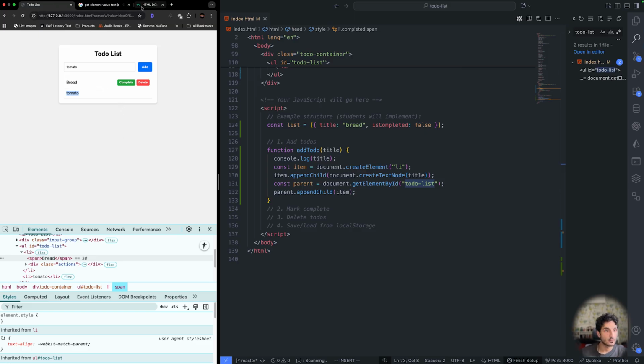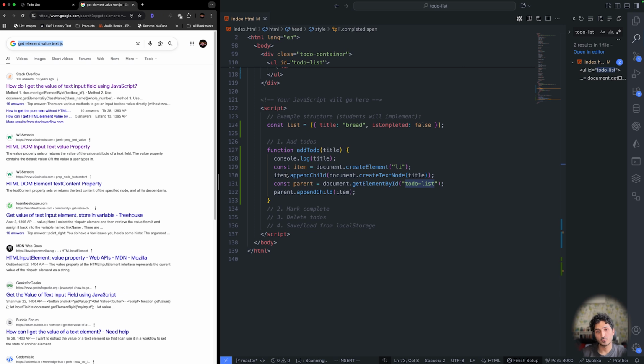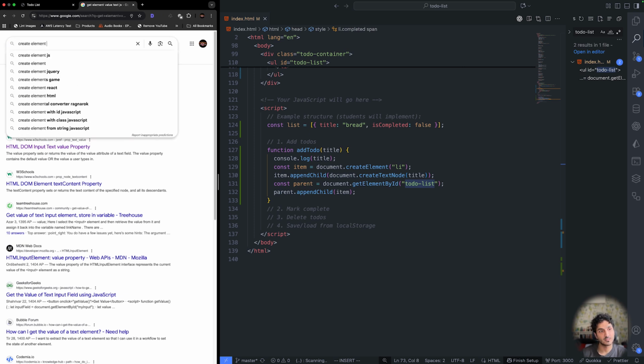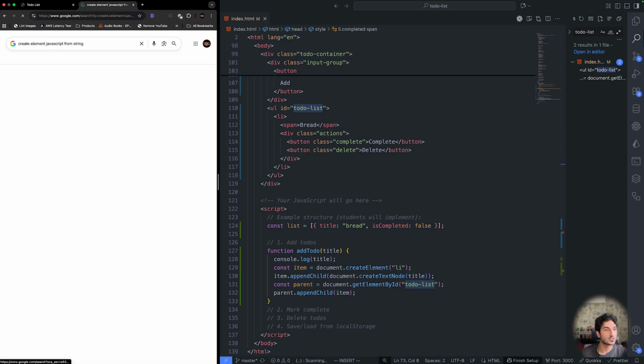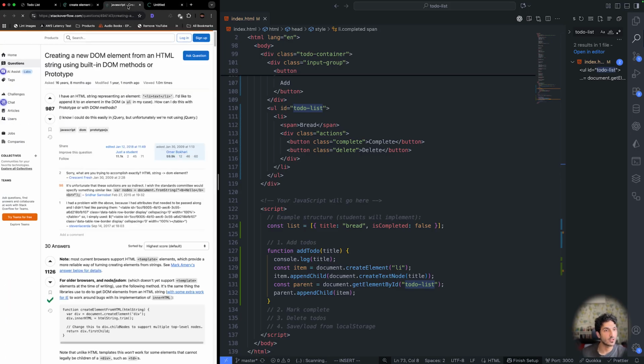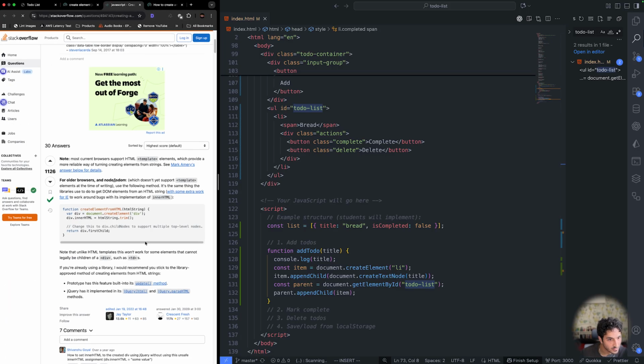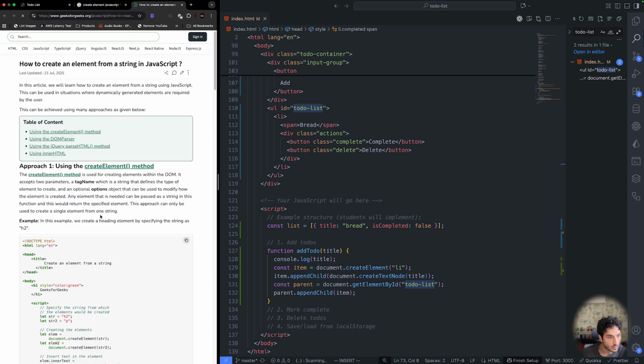Okay, close before tags, and I want to create element using, I can do another thing, but I want to see if I can create element with string from create element JavaScript from string. Okay, if that makes sense. Create element first child. No, this is not it.